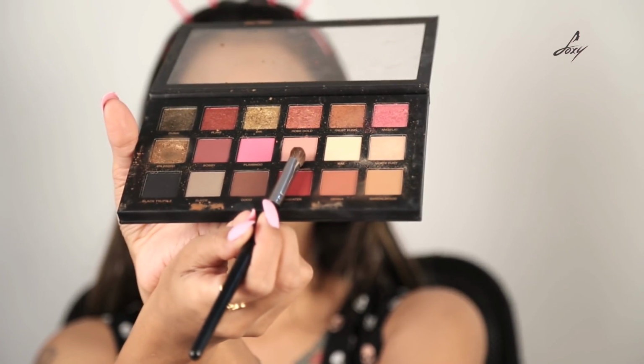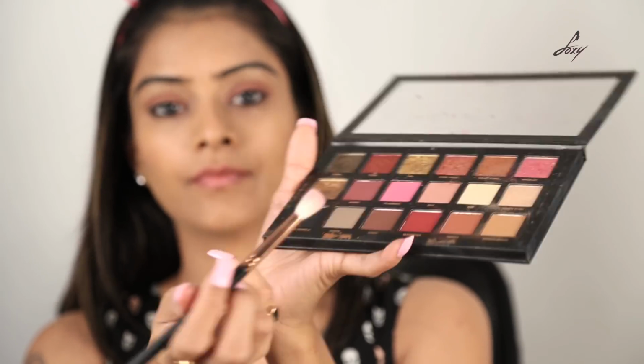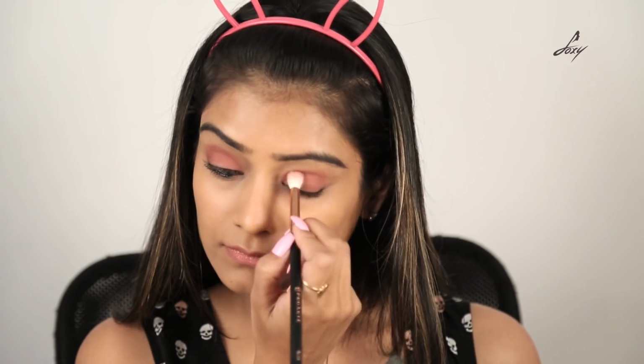So I'll be using this shade, it's called Shy. And I'm going to apply it on my eyelids now. And now I'll be taking this shade called Bossy, which is this. And I'm going to apply it on my crease and the corners. And now I'm going to take a blending brush. So I'm just going to blend this.